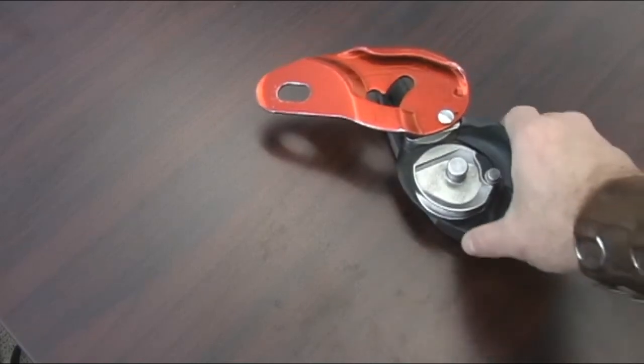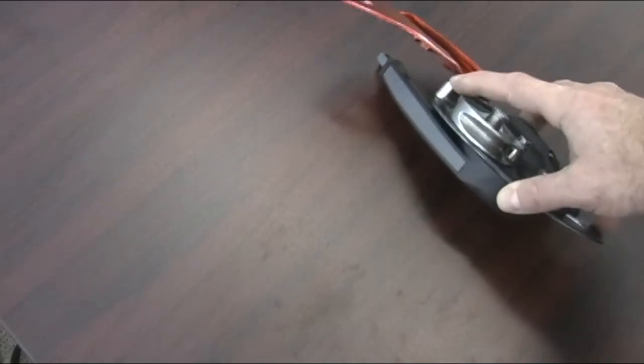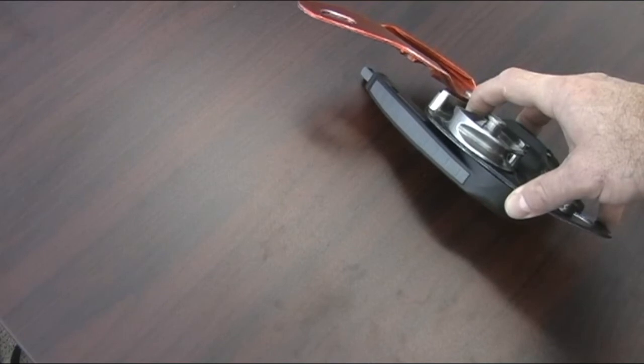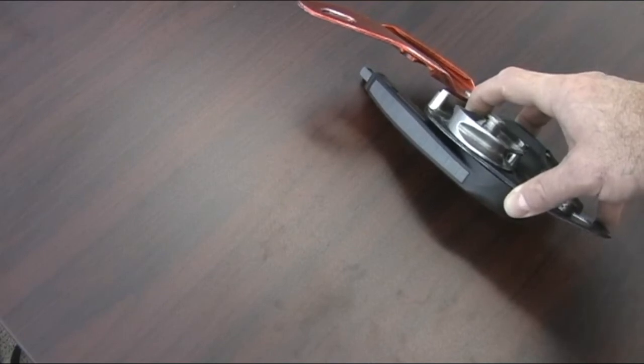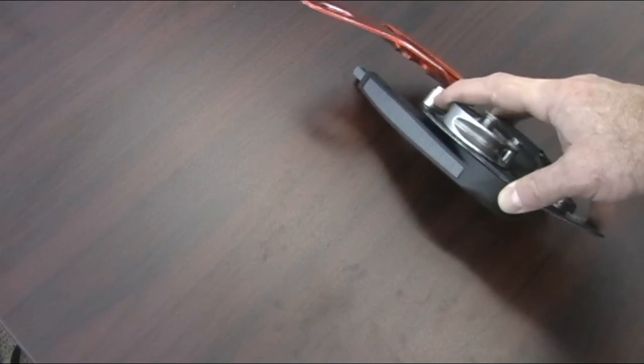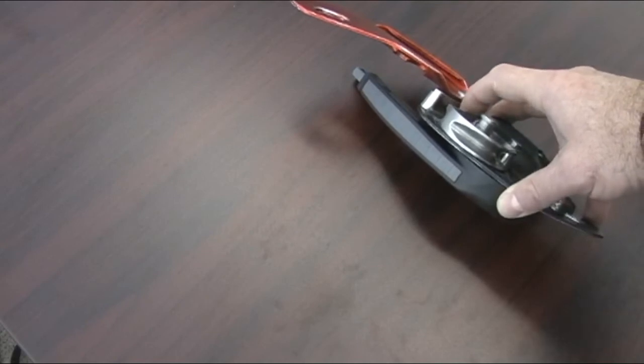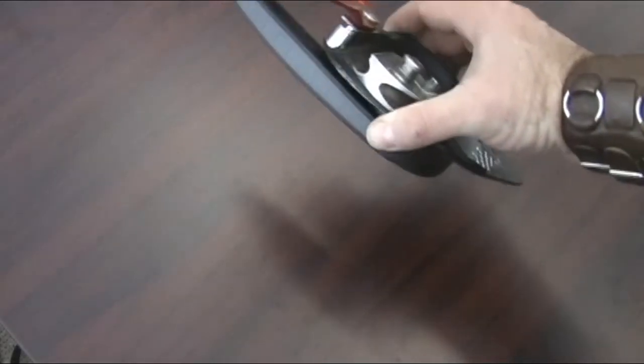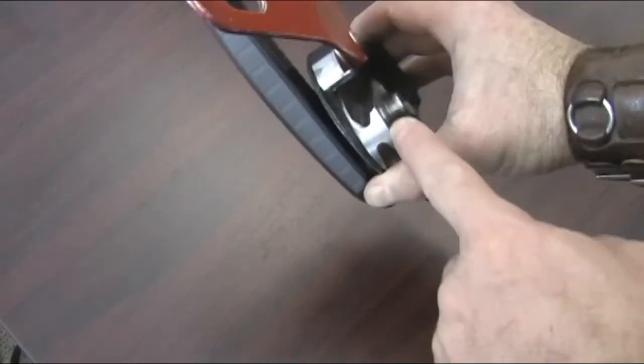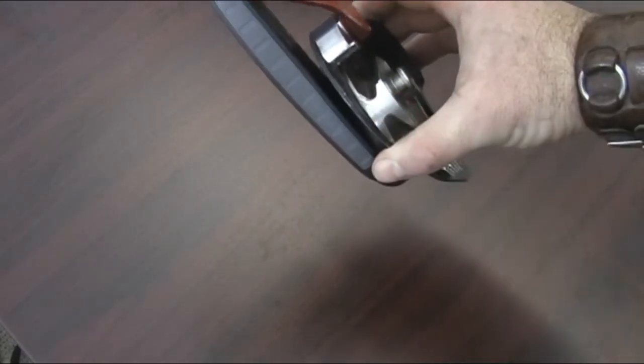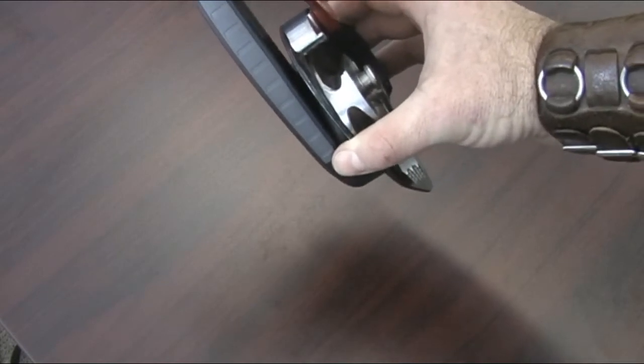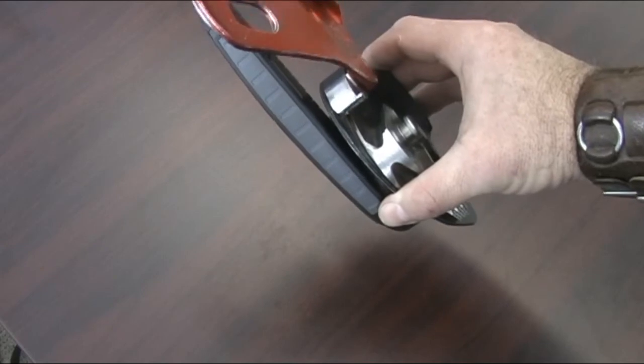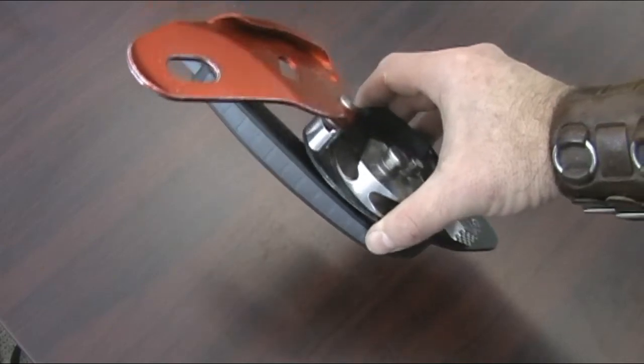Another spot to look for is on the steel plate right here. That will wear and will develop a small hole, excessive wear. You'll get a small hole where you can see through to the polymer underneath, and at that point it's out of service. The same goes for the cam itself. Right on the lip here, when it's had excessive wear, that will also develop into a small hole. As soon as you see indications of that hole, it needs to come out of service.